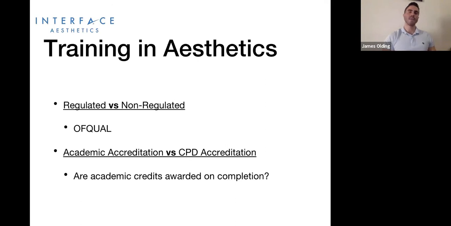Or does the accreditation refer to CPD accreditation? It's important that you understand the differences and that you understand what you're signing up to when you do a course. It's not to say that there aren't benefits of each. Obviously, academic accreditation is different to CPD accreditation. CPD accreditation is more to provide an update to your current skills, whereas academic accreditation would be actually providing you with a new qualification, and you would leave that qualification with new skills.